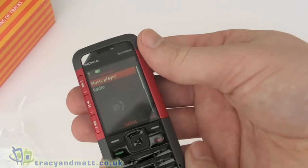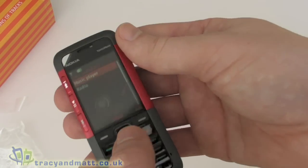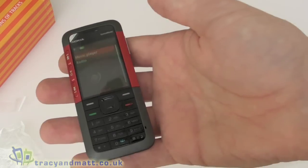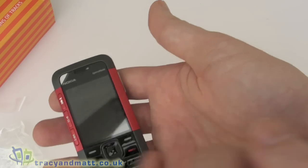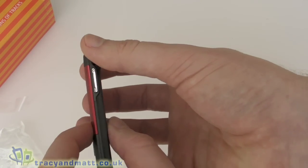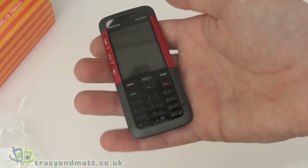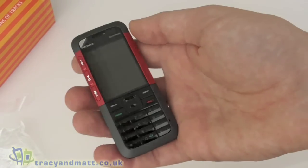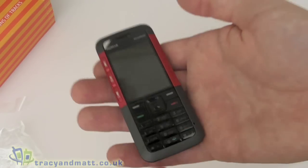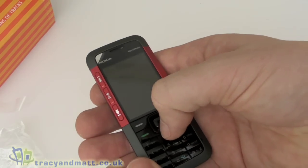It's tri-band, so you can use it in pretty much most places around the world. Some places in the USA, you're probably not going to get a signal. The weight is only 71 grams, and we're 103 millimeters from top to bottom, 44 wide, and just under 10 millimeters thick. And obviously that's why we feel nice and lightweight. I'd be happy to carry this around as an MP3 player, and the fact that it doubles up as a phone, or the other way around, it's a phone that doubles up as an MP3 player, is actually pretty cool.